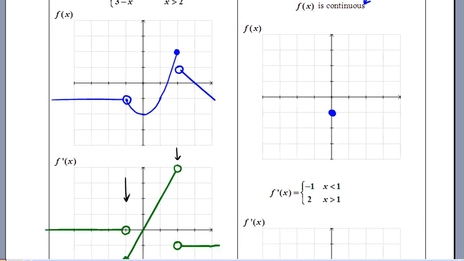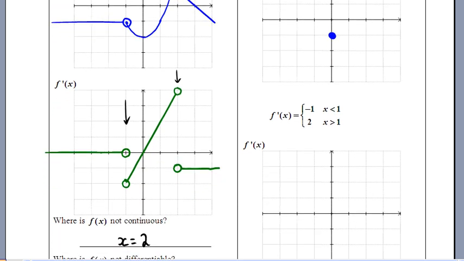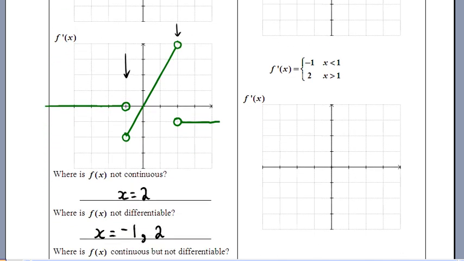There must be some information down here. Oh, here's the derivative. Well, the derivative comes in pieces. So they're saying the derivative, the slope of the upper graph, is -1 for a very long time. Okay, well, I'm just going to go graph that. In fact, it's -1 until you get to x equals 1, or at least until just before it. Then a big open circle, because it's got that strict inequality there. Then the derivative, the slope of the upper graph, just goes click and switches to a 2. And jumps to that.